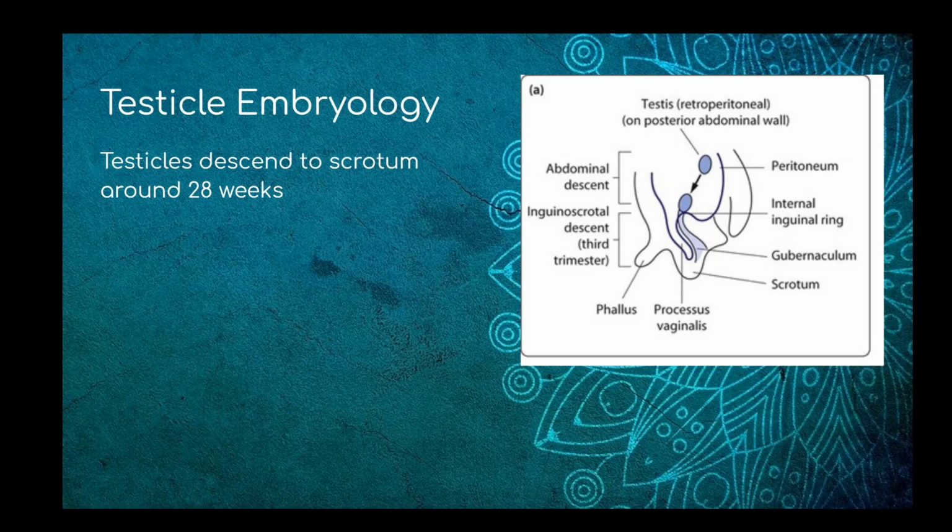And why is that important? Well, when anything has to move in the body from the abdomen to somewhere else, it has a potential to get lost, right? Just like kidneys, those move pelvis and up, they can get stuck down in the pelvis. Testicles, same thing. They can get stuck somewhere up in the abdomen, never make it down to the scrotum. So that's why that's important. Just remember that the testicles do descend and that they should be in the scrotum by 28 weeks.